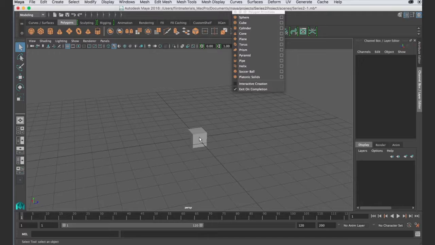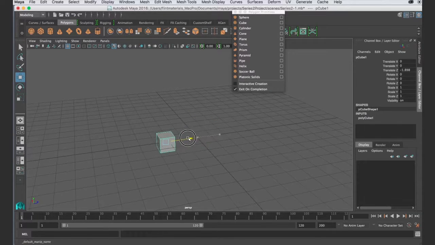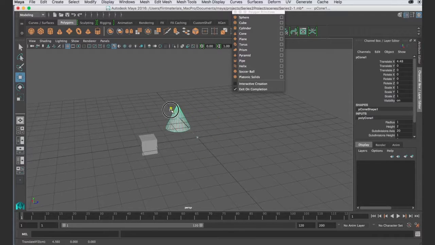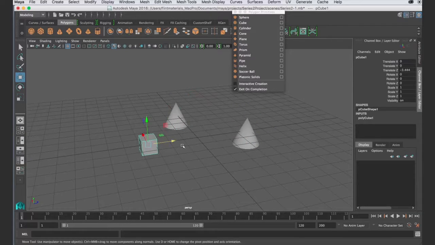If there are multiple objects, I'm going to take this and click the move tool and move it out of the way, and create another one here. I'm going to move it out of the way. And as you notice, as it's created, if I have the move tool selected, I get these arrows, and I can just pull in one of these axis directions to move it around.